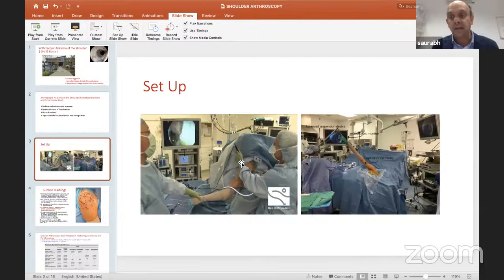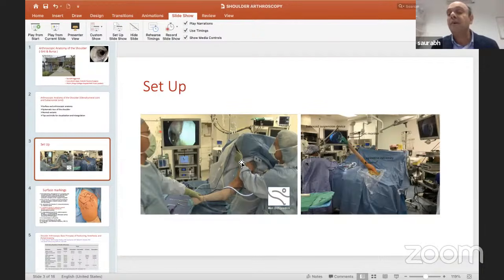So it's the familiarity. The second rationale is, if for some reason I have to convert my arthroscopic procedure into an open procedure. For example, sometimes ACJ excisions can be difficult, or I feel I've not done an adequate one, or the shoulder has swollen up a lot. In those cases, if I do an open ACJ excision, it is much easier in a beach chair. Third, nerve damage is almost not possible if you know your anatomy and your arthroscopic portals. There's hardly any literature which suggests nerve damage in a beach chair.